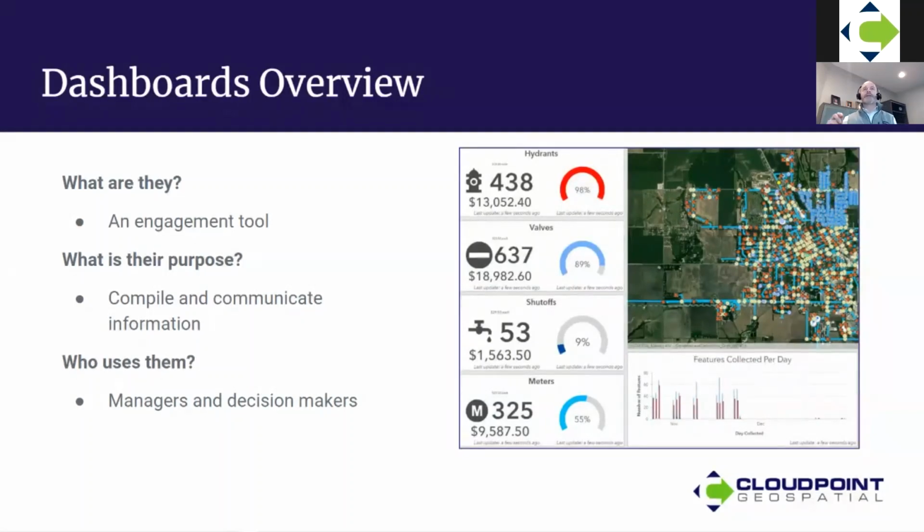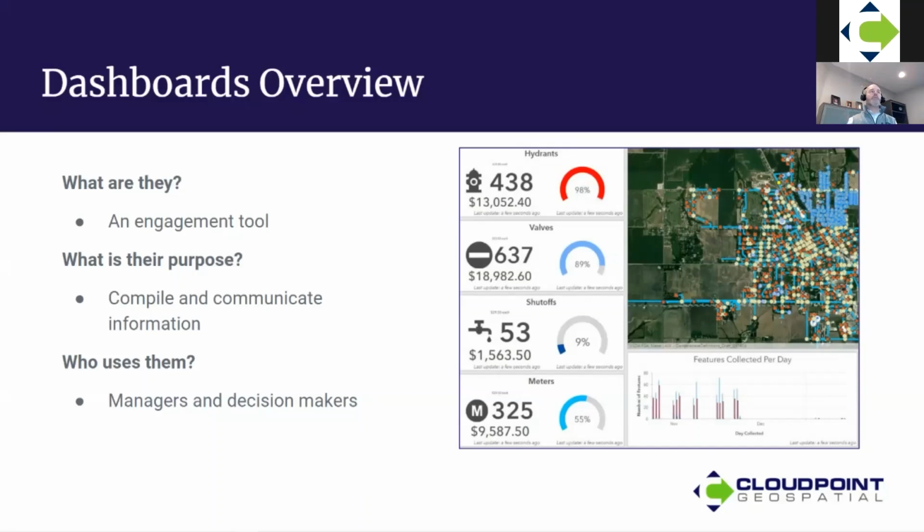What we're going to talk about today, I'll give you a brief overview of what they are. We'll talk about the components of a dashboard. We're going to talk about creating dashboards for data collection projects. In this case, we have an active data collection project going on right now that I'm going to pull in some data from. Then, if we have time, we'll show some advanced functions on the dashboards, but I'm going to move along pretty quickly here because there's a lot of content to cover, and I know we are somewhat limited on time here.